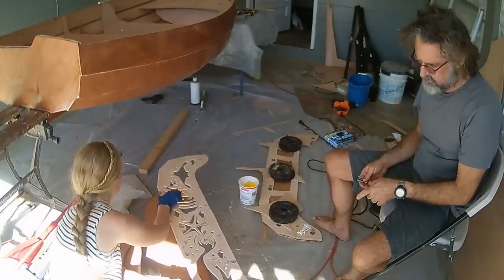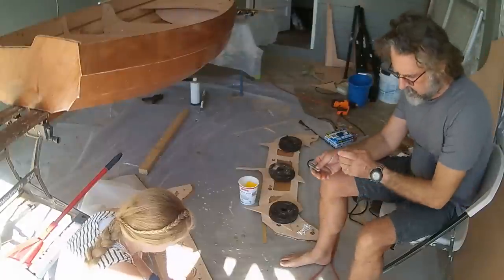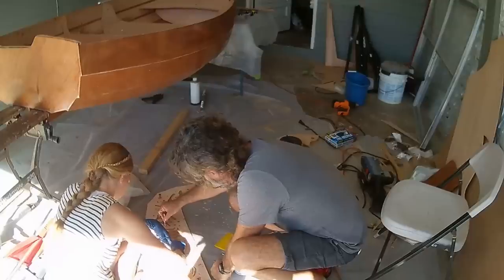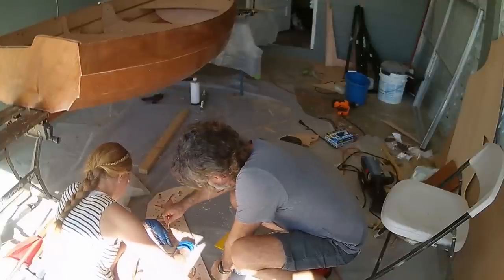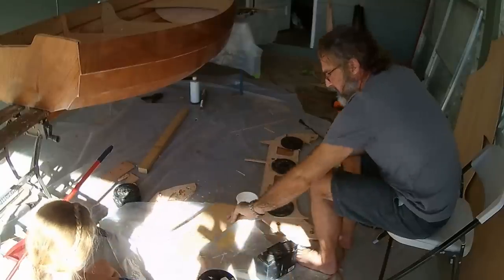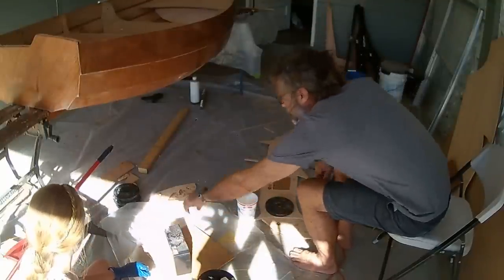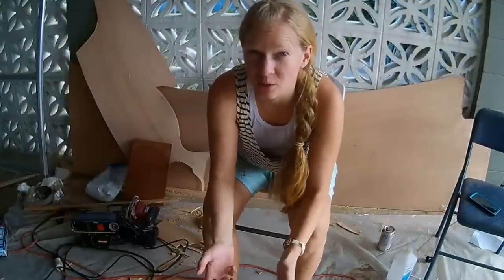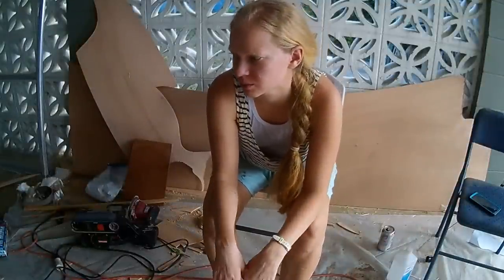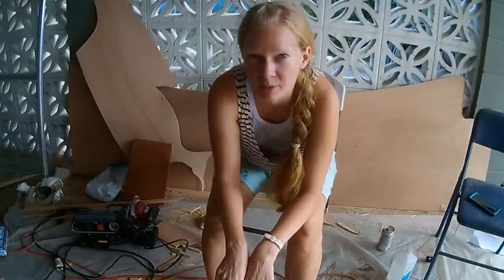This slow hardener is really, I mean, it's nice because you got a lot of time to work with it, but also you don't know if it's not working or if you mixed it wrong and wait and come back and check it. So I don't really like that. I would much rather it be getting hot in the cup and, you know, being under a time crunch to use it and know that it's going to get hard than to deal with this, which is having to undo a bunch of stuff and redo a bunch of stuff.